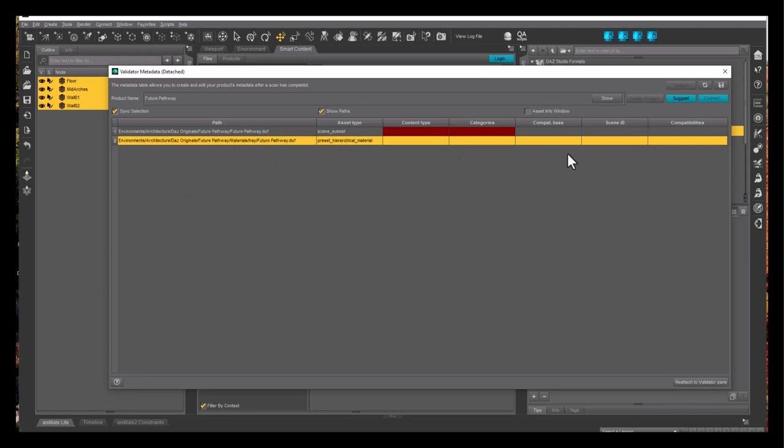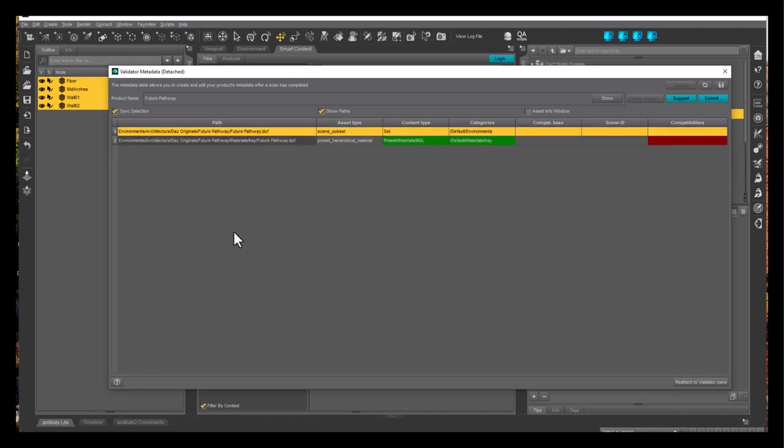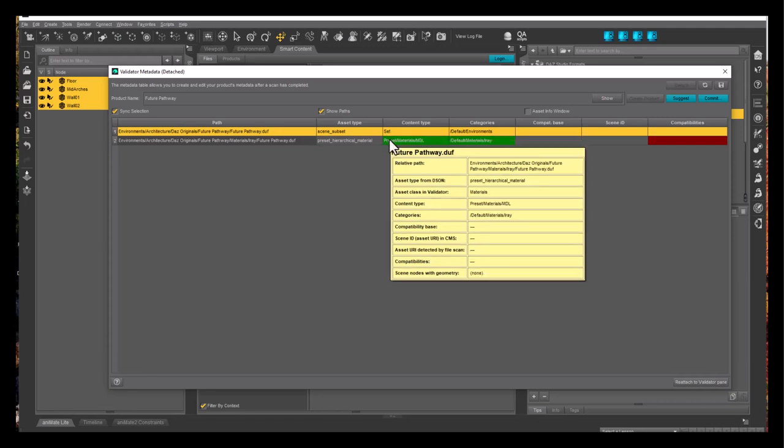All right, so now then, you can hit suggest, but it will not always be accurate. So you will have to go through and make changes. In this case, this is the item that loads all the props. So in this case, it is a set, because it's like a movie set where you can just drop a character in and then it's ready to go.